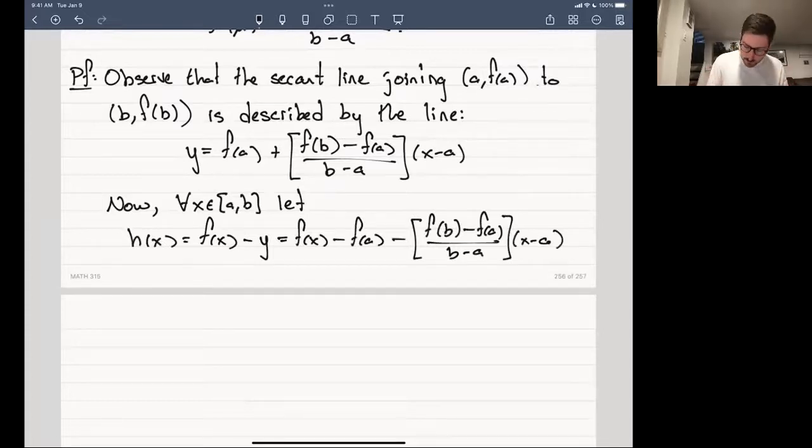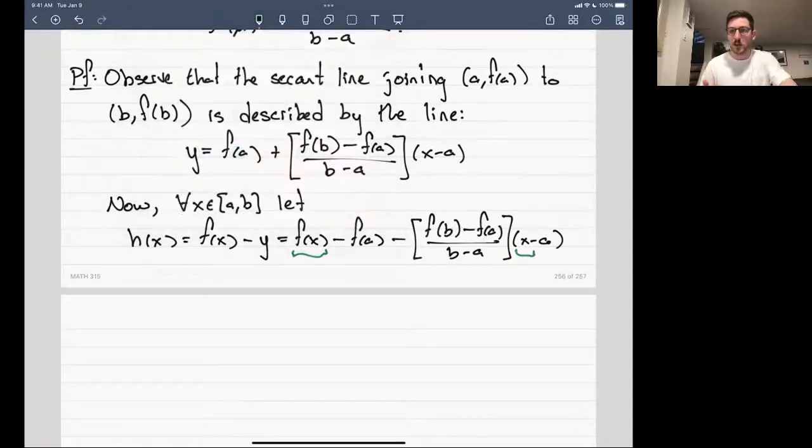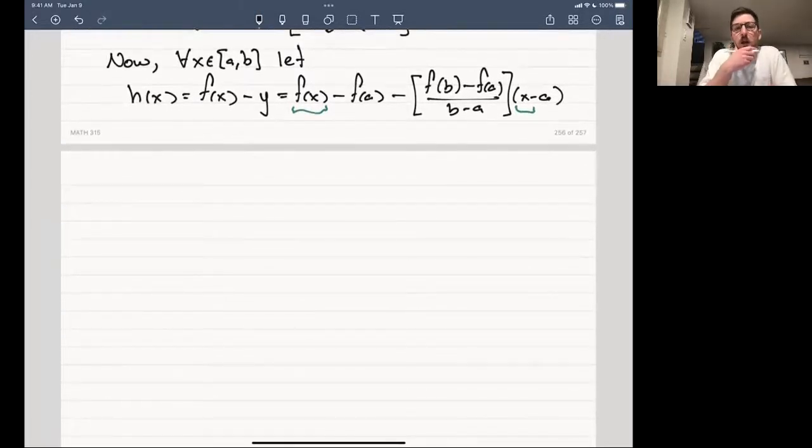Don't be intimidated by all of the symbols in there. There's really only x dependence. Let's underline the x dependent terms: 1, 2. There are only 2 x dependent terms. The rest of it is just a bunch of junky constants. So this thing represents the height between the graph of f and the graph of the secant. We're going to ask ourselves when the derivative of this thing is equal to 0.